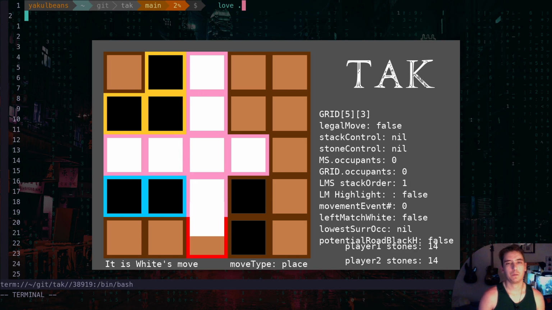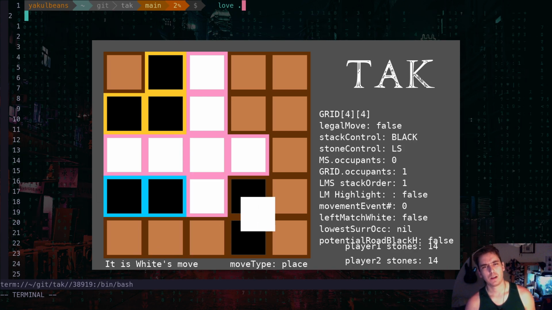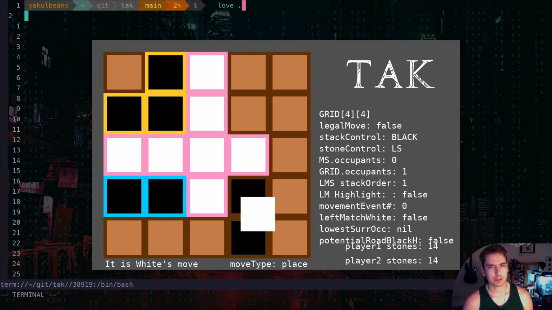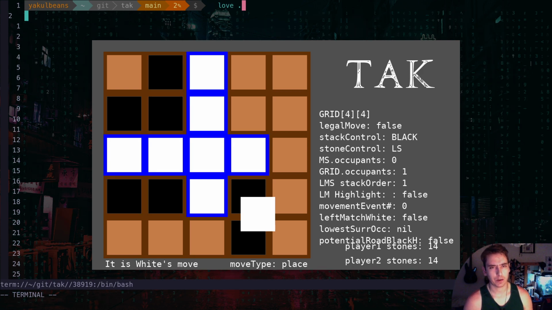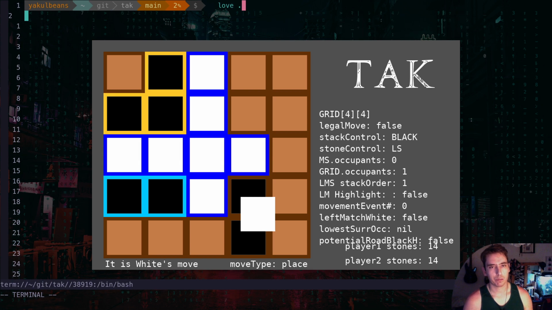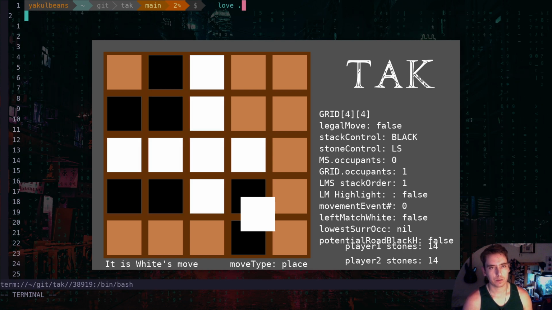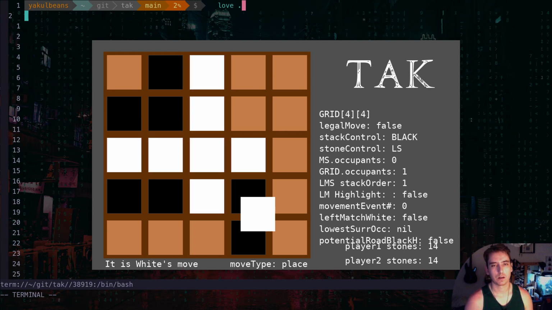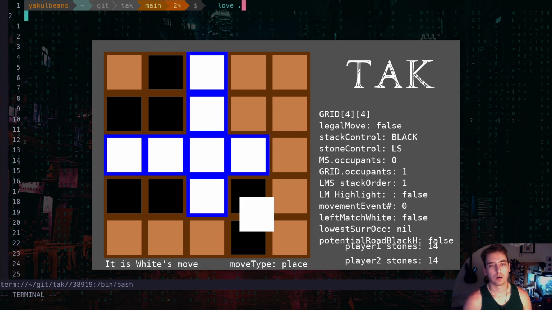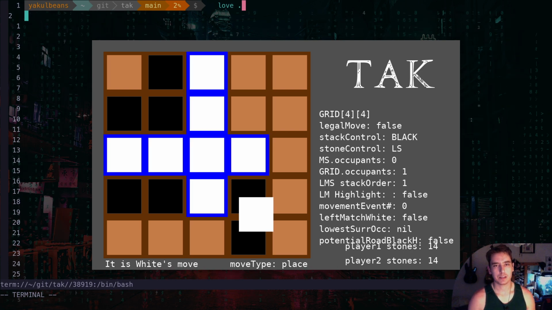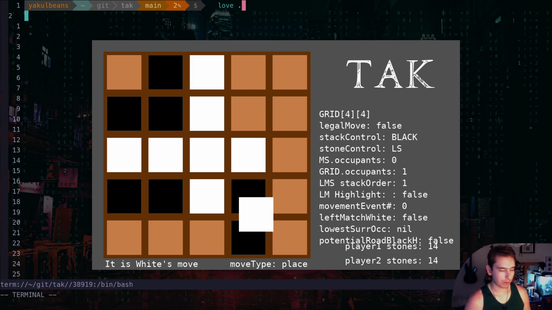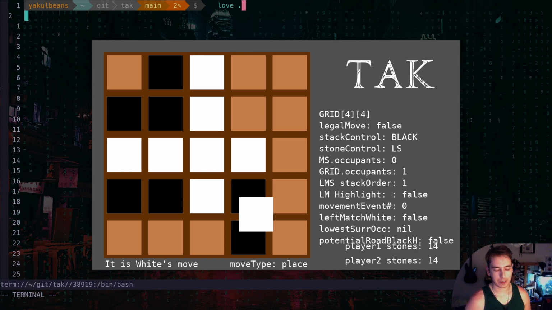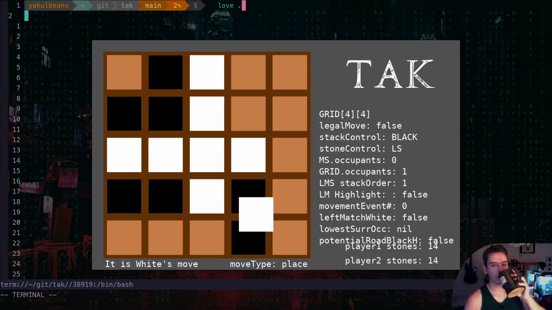So now it says pink, which is a vertical road check, but it doesn't show the status that they're actually blue as well. So they're blue and they're pink. If we turn off those two, we can see they're blue and pink, but we didn't have a way to show both of those things at the same time since they render the same. They overlap the render with one another. So now we can test and make sure we know what is a road, a vertical road, horizontal road, and we can toggle that and make sure those are working correctly.